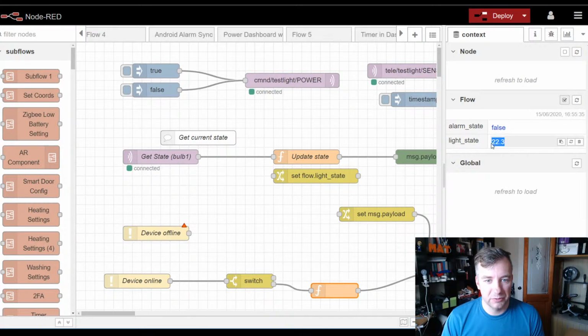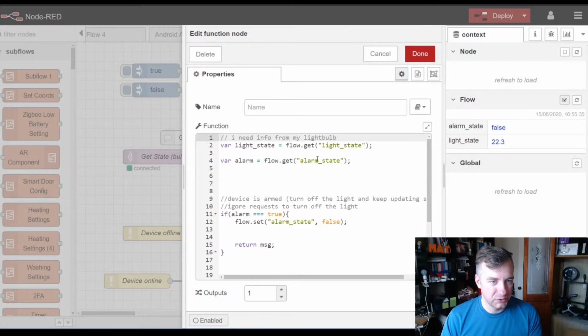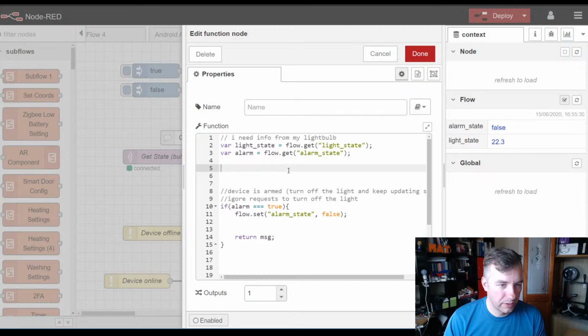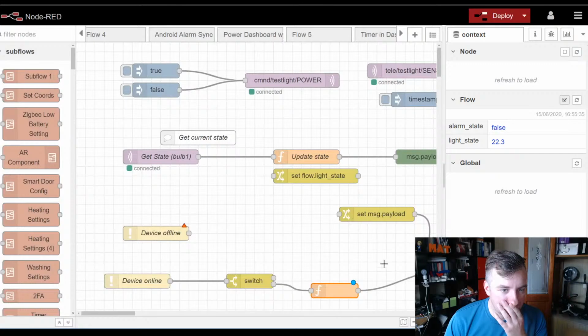Light state is updating right now, incorrect message, because I'm still passing the payload through a switch, which I'm gonna correct in a second, so don't worry about it too much. We can actually fix that right now. So light state is this, and the payload message, where was the payload message? Updated, hold on a second.